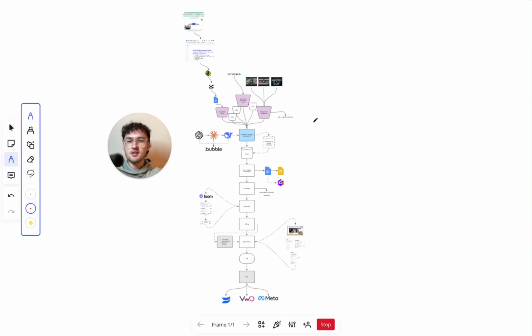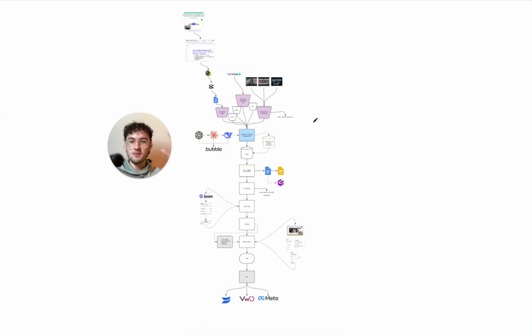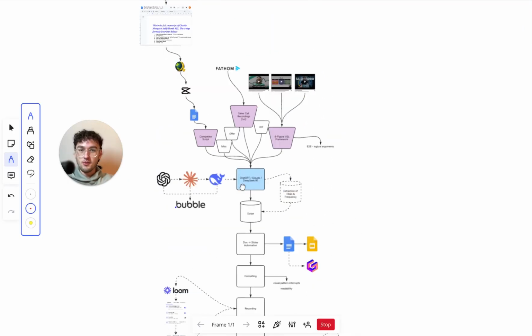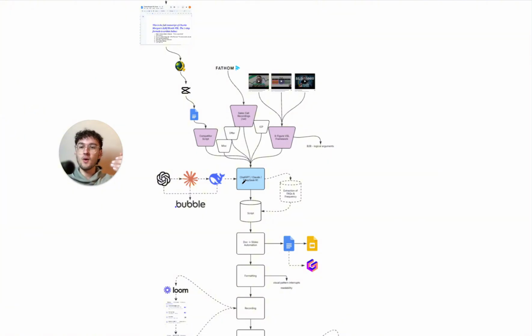And this isn't going to be some generic workflow telling you some high-level strategy. This is actually going to go through the exact steps that you can take to replicate the system that these people are using so that you can create that 8-figure VSL. So I'll be walking through this brief workflow and explaining everything in as much detail as needed so that you can go away and create your own VSL.